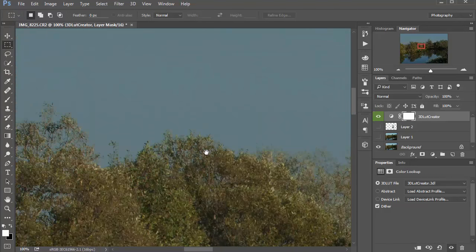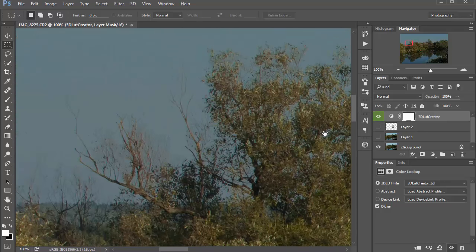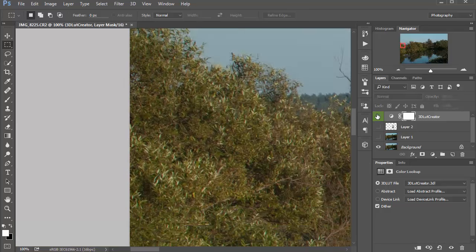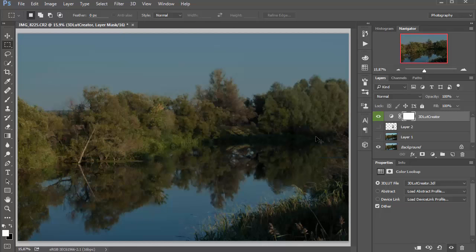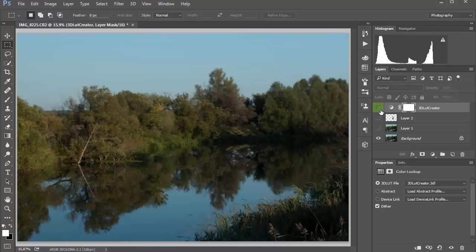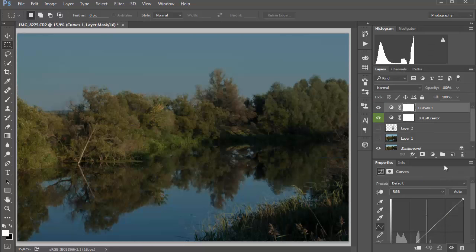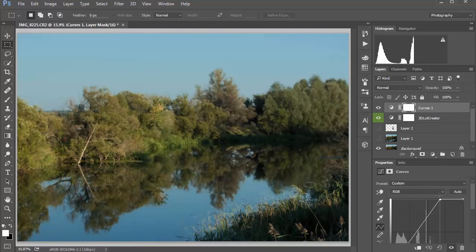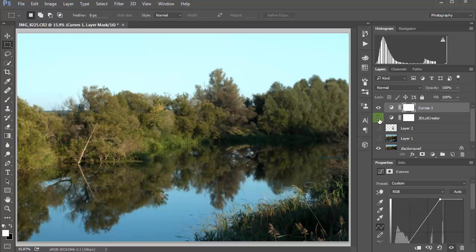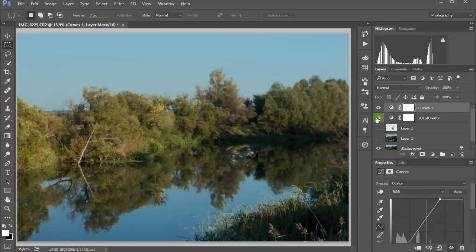Let's look closely. Everything has turned out very well. The strokes are reduced, and the bright leaves haven't changed. They are brighter than the sky now. On the histogram, we see that we have huge headroom of the dynamic range, and all the image can be made brighter. If we hadn't darkened the sky, then it would look like this. Let me remind you that we get this result in the 3D LUT Creator, and we didn't use masks.